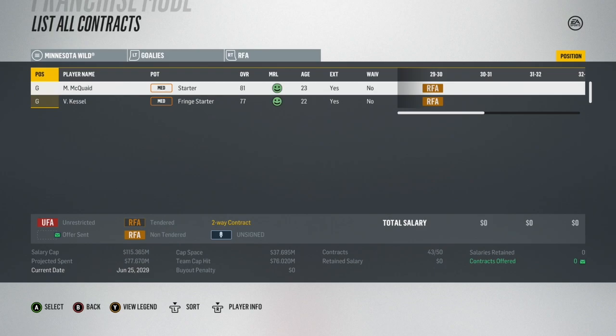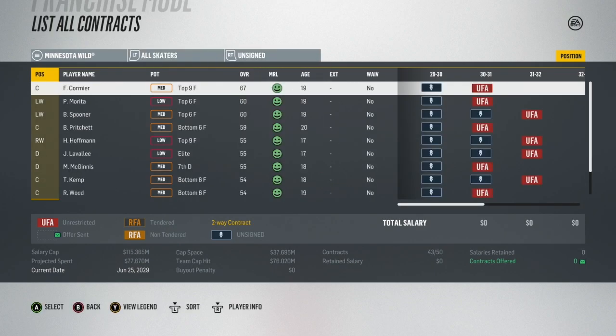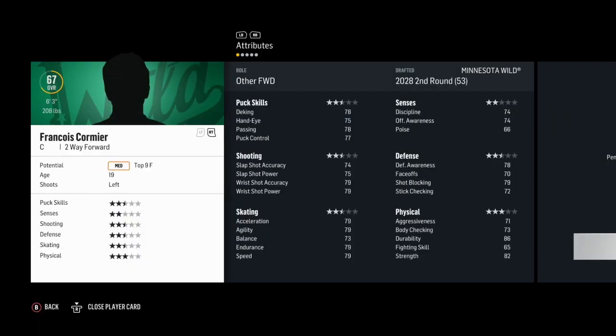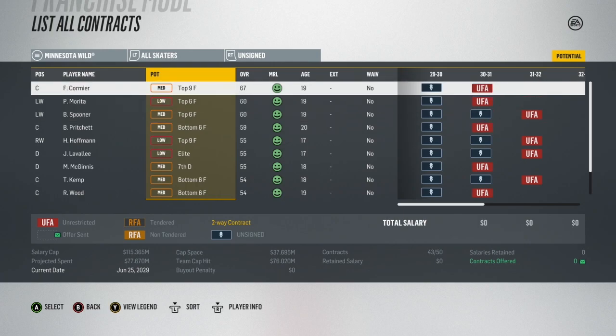What about other goalies? McQuaid. Oh, yeah, we have to give McQuaid a contract extension. And an unsigned, wow, 67. This guy's actually pretty good. So, yeah, I'll sign this guy for the AHL, and some of these other 60s for sure.